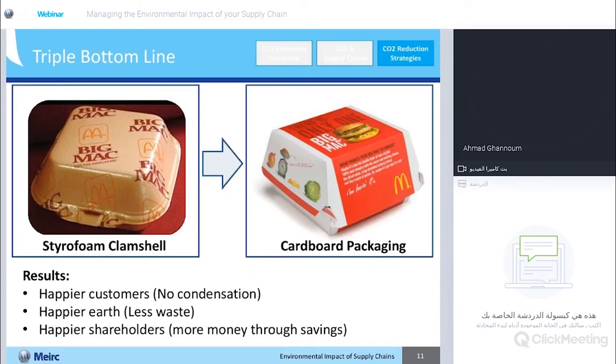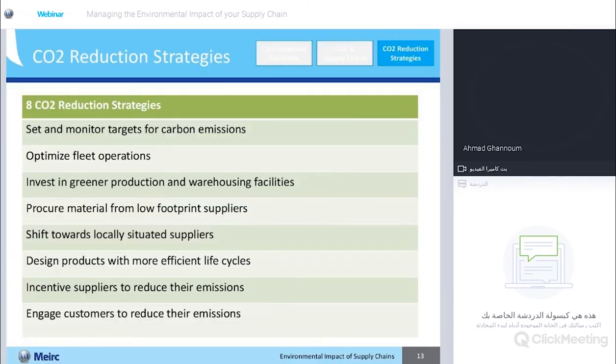At the same time, they managed to save six million dollars in the process. What's more, the burgers actually tasted better in the cardboard, because in a styrofoam clamshell the moisture from the burger condensated and went back into the burger giving it a moist feel, whereas the cardboard sucks out all the moisture. So moving from styrofoam to cardboard led to happier customers, less emissions, and six million dollars of annual savings — making the shareholders very happy. We're not saying you should pay money to save the environment; we're working together to serve the environment, the financial statements, and also potentially the community and other stakeholders.